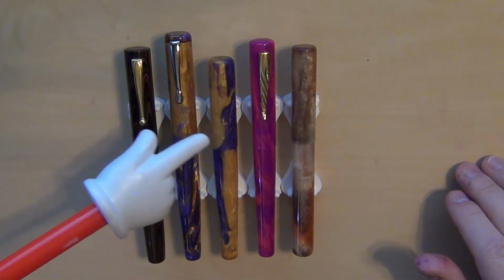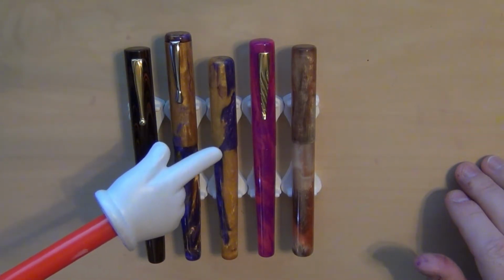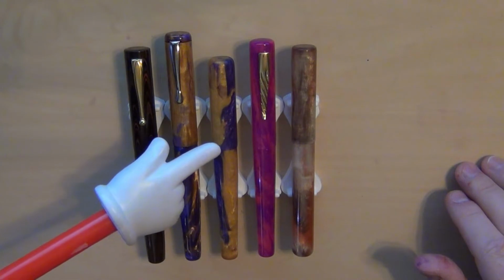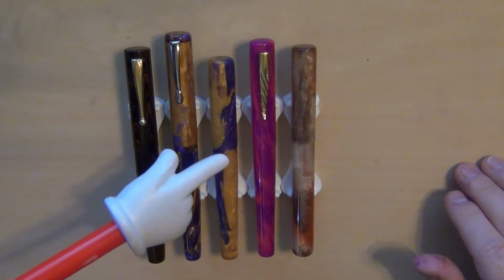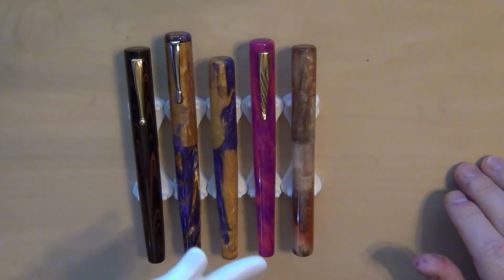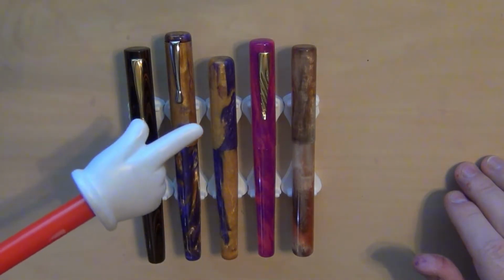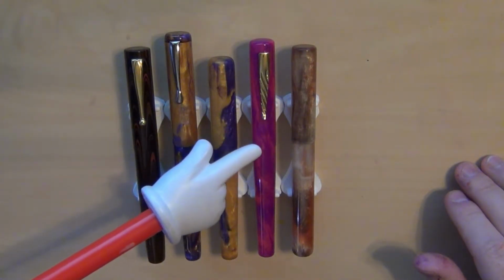My son liked mine enough that when we saw Jim at the DC Pen Show, Matthew, many of you have seen him on this channel, saved his money for the DC show, and he bought that one with his own money. So he got a smaller version of the same kind of pen that I got, but his Beacon was clipless.